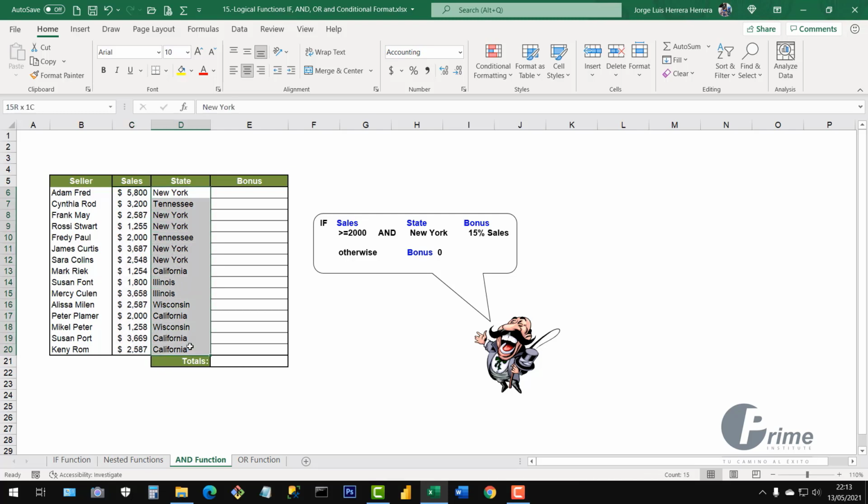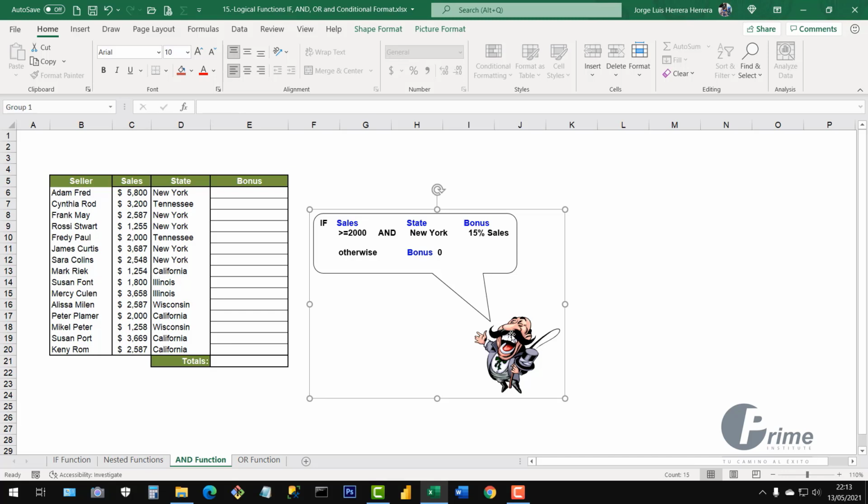So this time she is not going to receive the 15% more. She's going to receive 0. Why? Because she didn't sell in New York. She made a good sale in another state, but not in New York.